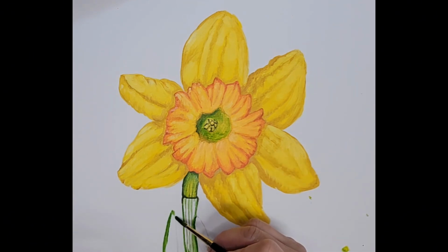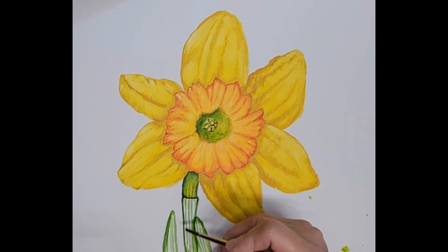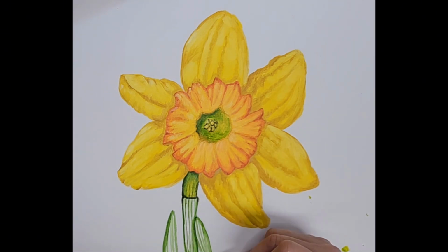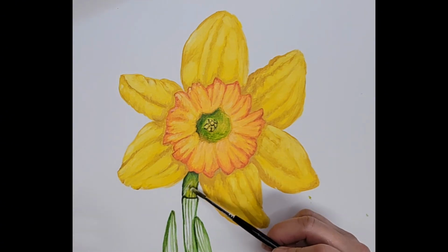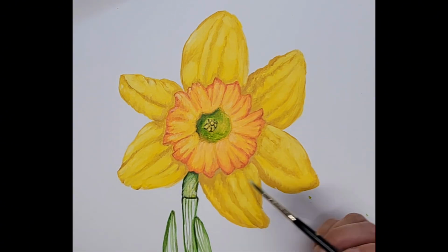And basically the wash area for the daffodils is the hooker's green, and I mixed the darker areas, the shading color, with the vermilion, and the mid-range color is the light olive green. And I'm drawing basically vertical lines down the stems and down the leaves, and then just washing over the top of that with the light olive green.